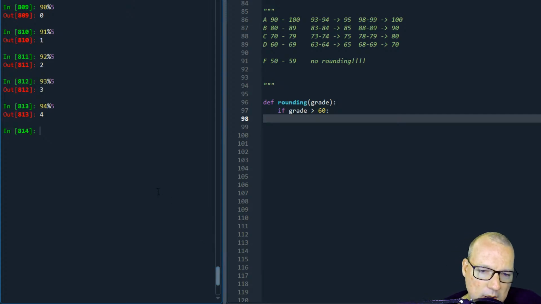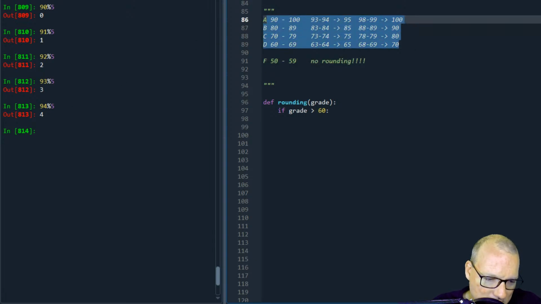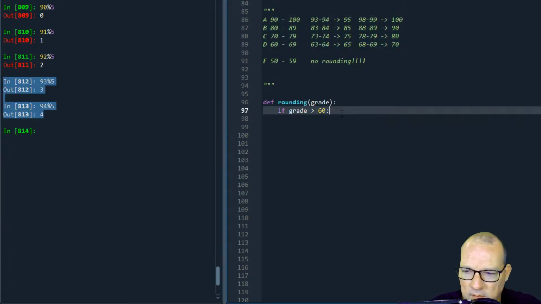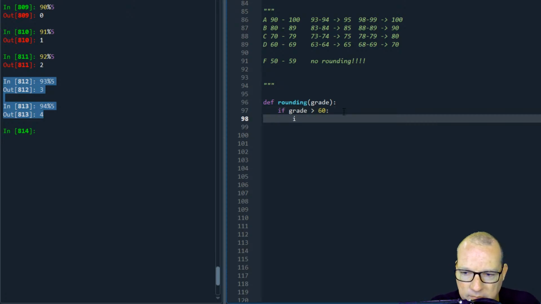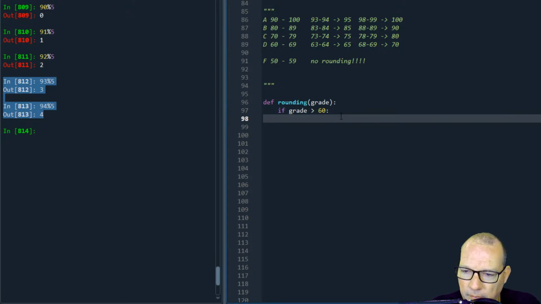Now, how would we know how much to round? This is what I love. Half of the problem is solved. Really, it's the remainder greater than or equal to 3.